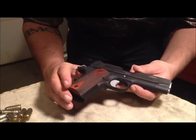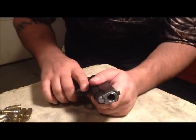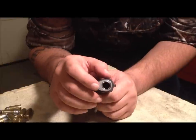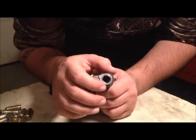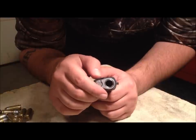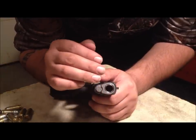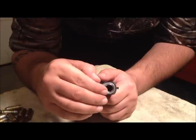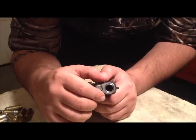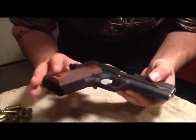Other than that, that's all I have for the RCS today. I'll be doing another video shortly where I'm going to crown this barrel. It comes with an 11-degree target crown from the factory, which is probably nicer than what my hand-cut 45-degree crown will be — but the 45-degree crown just looks nice. There are arguments that it protects the rifling better and keeps nicks from happening while carrying, but the rifling is fine protected with an 11-degree crown. People do a 45-degree crown because it looks cool — plain and simple, that's why I'm doing it.